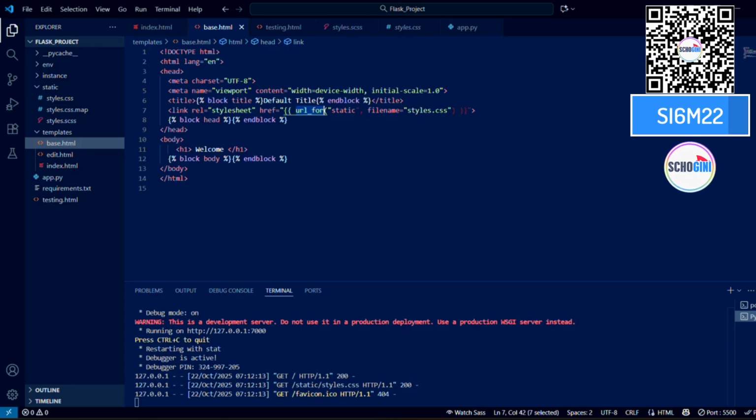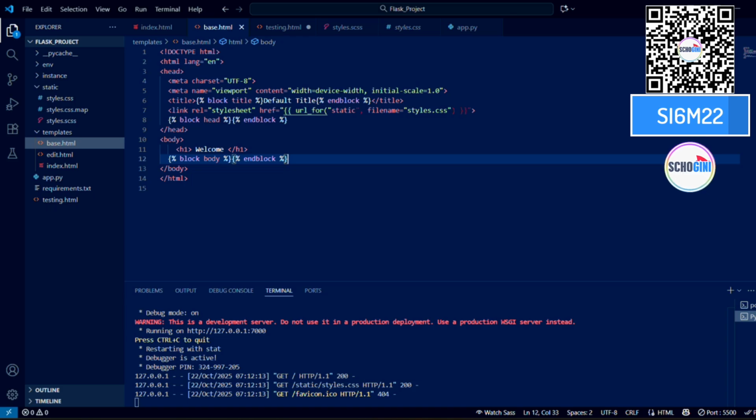Now let's get started with how templates work. Okay, so speaking of templates, what exactly is a template? Let's say we have a base HTML file, a complete base one. How does it go? From this base HTML file we inherit the basic template, let's say the boilerplate for an HTML document and everything, including the styling, the style sheet and everything.